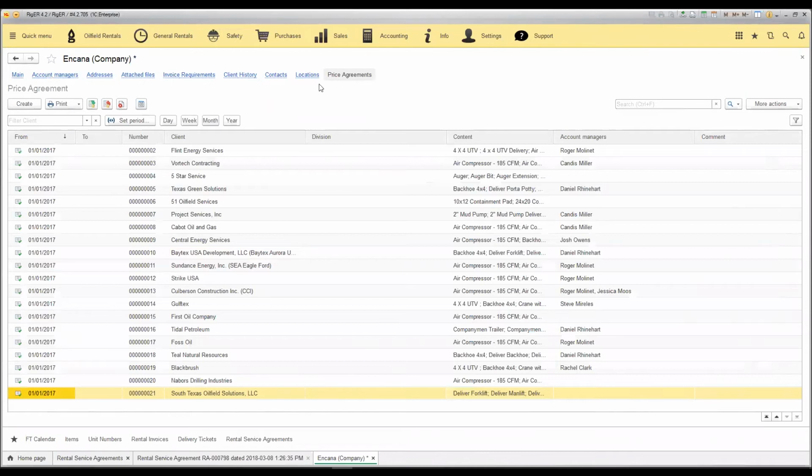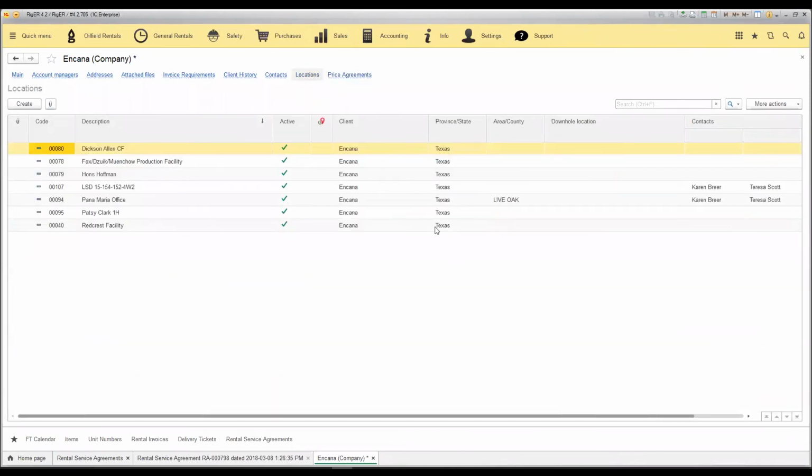Yeah, so location, that's a good point, because we will come to the point about talking about location. The address is a physical address. It could be a billing and shipping address. For location, it could be a physical location where we will put our equipment. It could be a job site, a well site, a camp, a pipeline, lots of different locations where we can store our equipment.